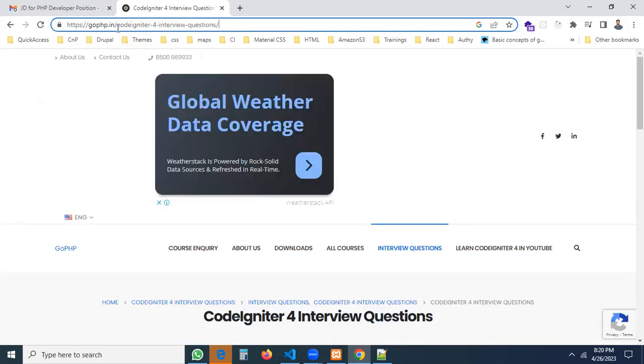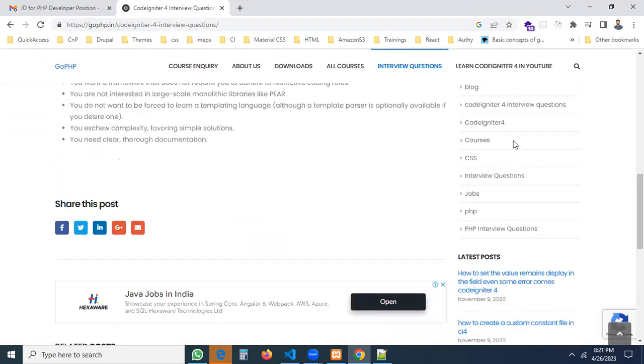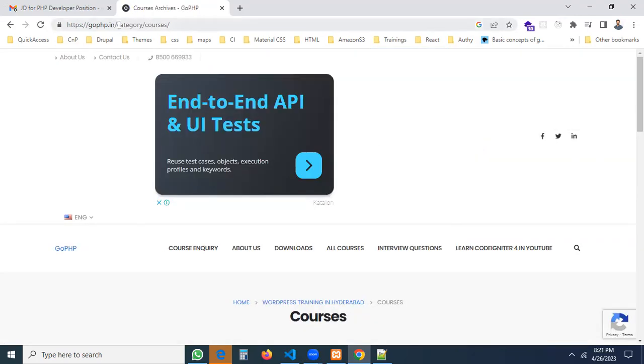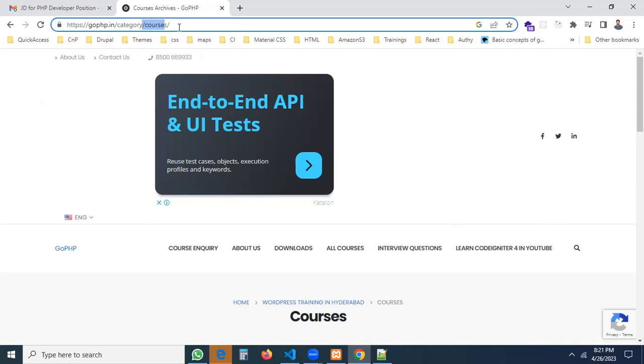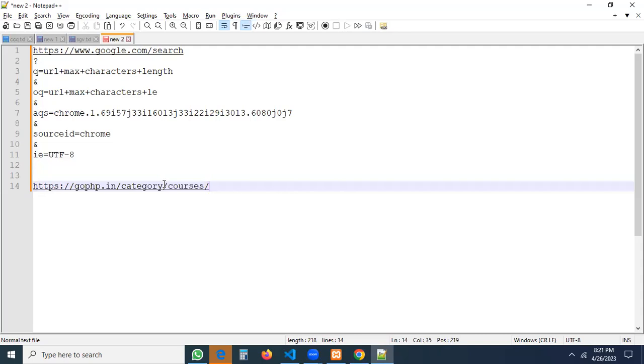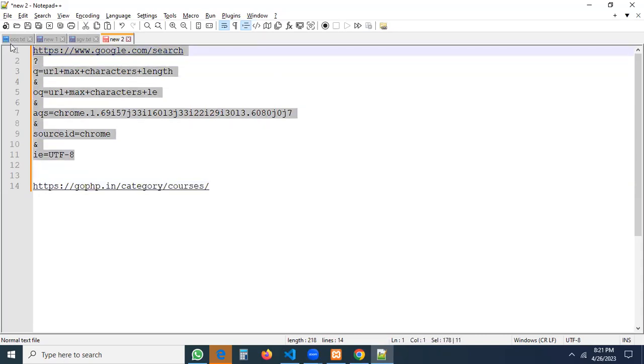So this is going to be called a segment. So some URLs are going to be like this. For example, you see these are the courses. You see how this is coming there. Can you check these courses? Now you guys can see, you see category slash courses. These URLs are called segment based URLs. These URLs are called query string based URLs. If you go to any of the online news websites, most of the websites you will see as query string based URLs only. You guys can go and check it.